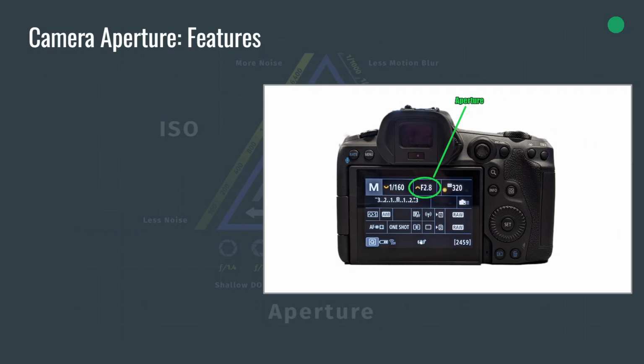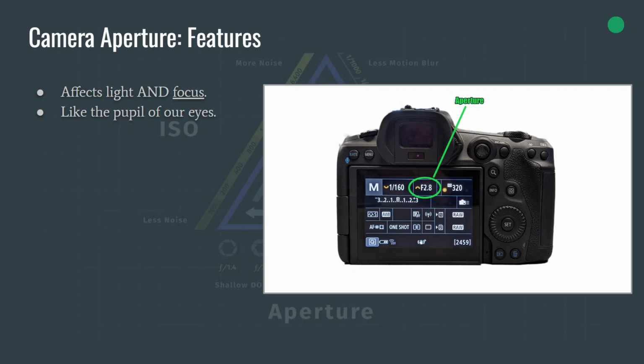As you saw from the video, the aperture is controlled by the f-stop, which is that F number right there, because it not only controls the light, but it also controls the focus. That's why it's called the F number. So again, the aperture controls light and focus, and we'll talk about that with each leg of the triangle. They all control light and something else. And it's just like the pupil of our eye, as you saw in the video.